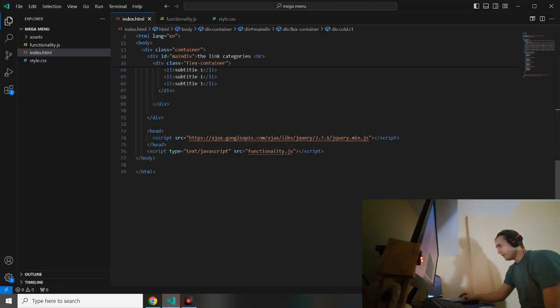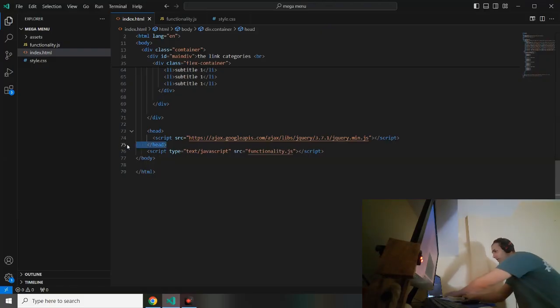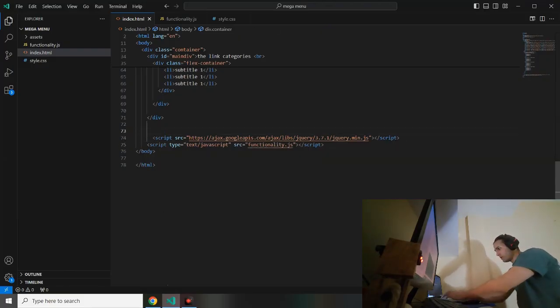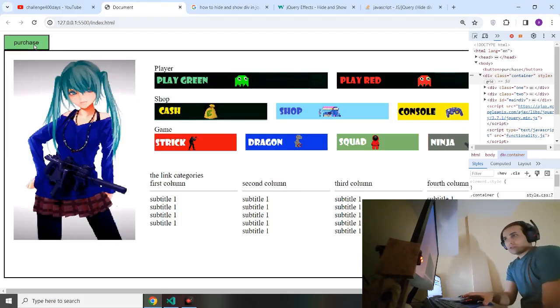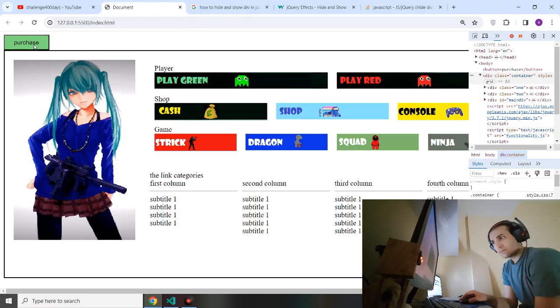Should it be in the head tag? I mean, can I remove it? Pressing Ctrl S. I need to check my code. We don't need that head tag.